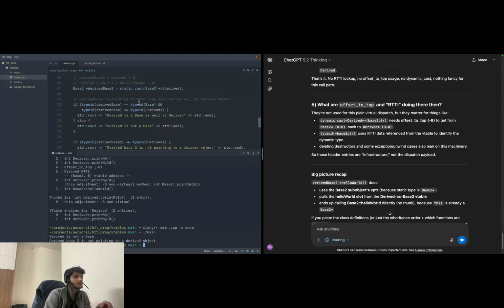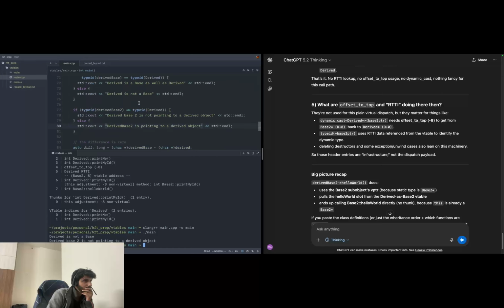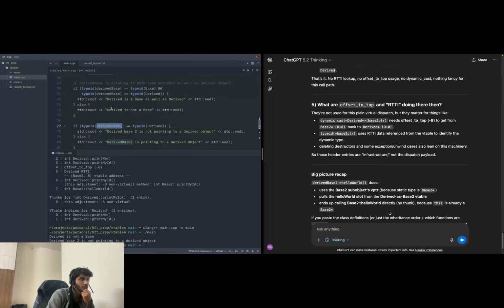Okay, so it says that derived base 2 is not pointing to a derived object, which makes sense because we know that derived base 2 points to a base 2 star object.